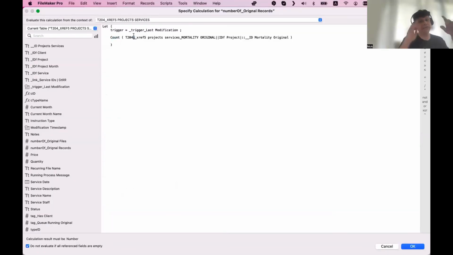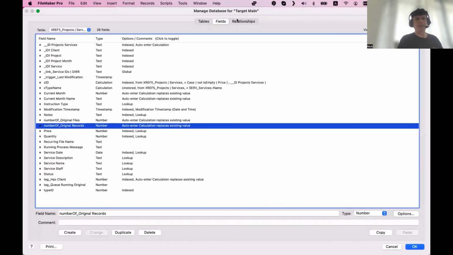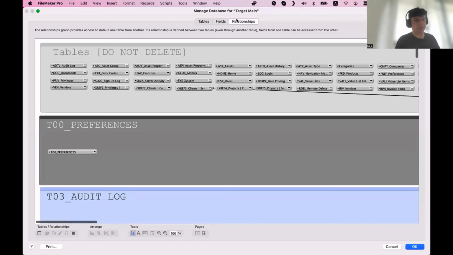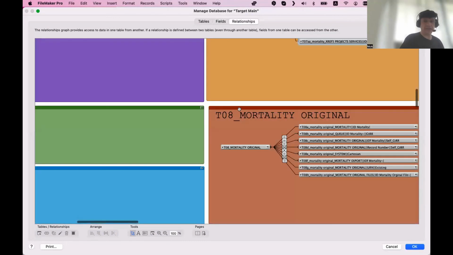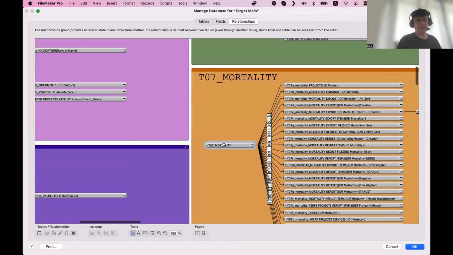But you notice something here. It will trigger the auto-entry calculation from another context, the context T204. Why? It's because in my relationship I have the T07.